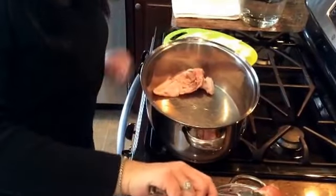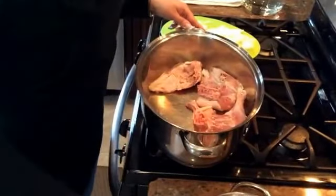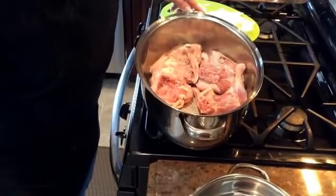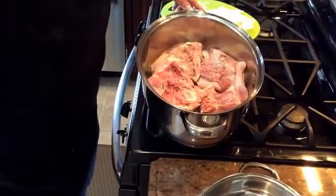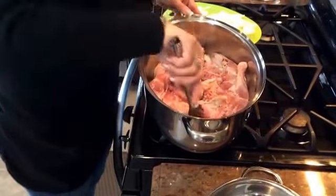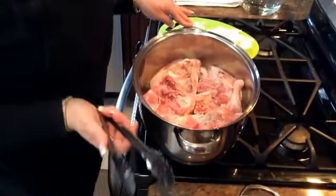You hear that nice sear — I'm putting it meat side down. What I'm looking to do is get a nice sear on this chicken. I'm looking for a nice deep brown color, and the bottom of the pan is also going to take on some color. Once I start to deglaze it, I'll take all of that beautiful color and flavor up off the bottom and bring that into my stock — there's so much rich, delicious flavor in there. We're going to let this sit for a couple of minutes and then come back.